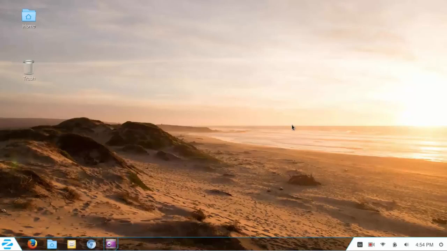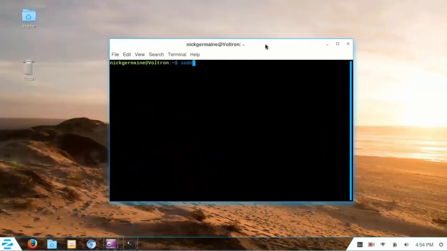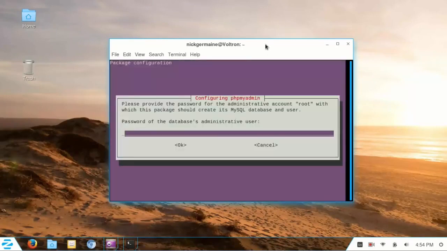So the way to install it, it is in the official repositories of Ubuntu and should be in all Ubuntu derivatives. So just open up your terminal and type in sudo apt-get install phpmyadmin. So we're going to set a MySQL admin password. You guys, I have had this package installed already, so you may get another prompt asking for a password. I would just use the same one.